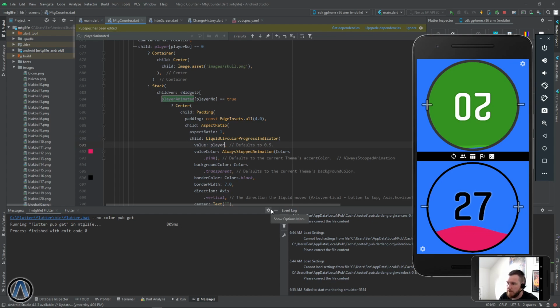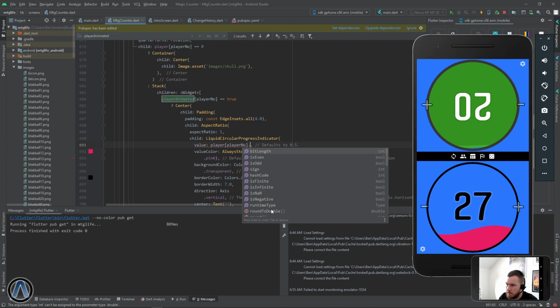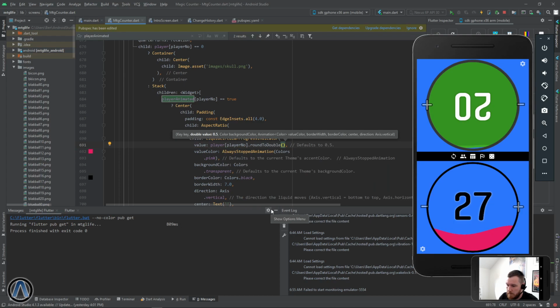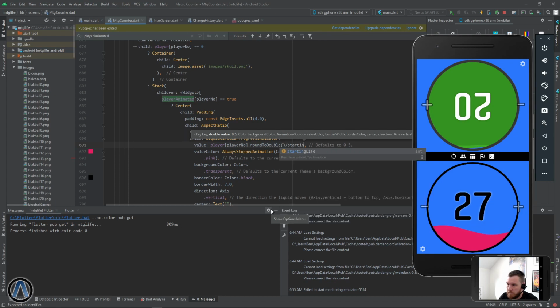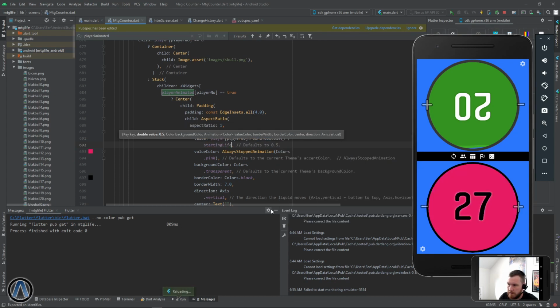It's going to be the player of the player number. Now it needs to be a double, I believe. I'm going to divide it by the starting life total.